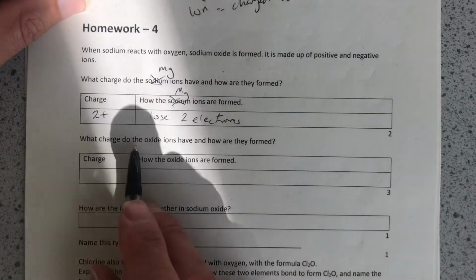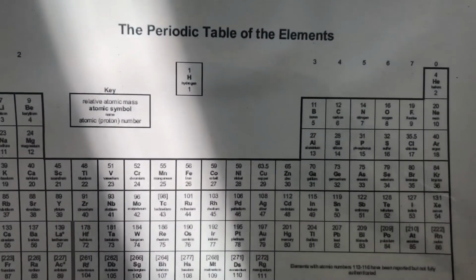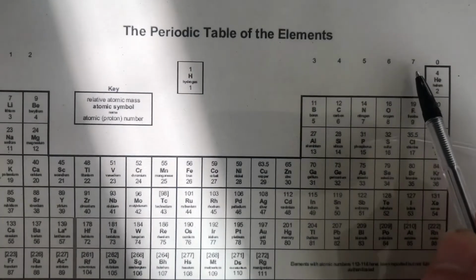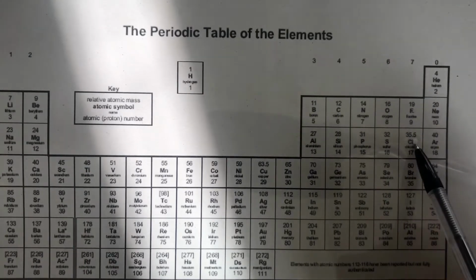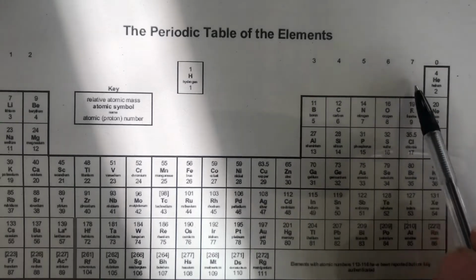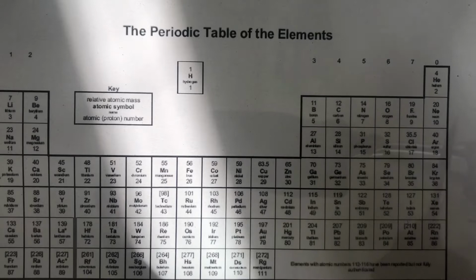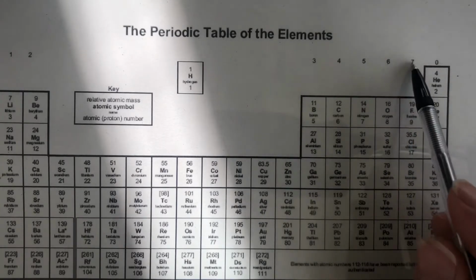Likewise, what charge do oxide ions have? Well, you need to find oxygen on the periodic table and work out whether it's positive or negative. And then the group number will tell us how many. So I'll do chlorine. Chlorine's in group 7 of the periodic table, so it's going to form an ion by gaining 1 electron, because of course these atoms gain or lose electrons to get a full outer shell. So chlorine's got 7 electrons in the outer shell. We know that's because it's in group 7. Therefore, to fill its outer shell, which would take it to 8 electrons, it needs to gain an electron. So a single negative charge for everything in group 7.